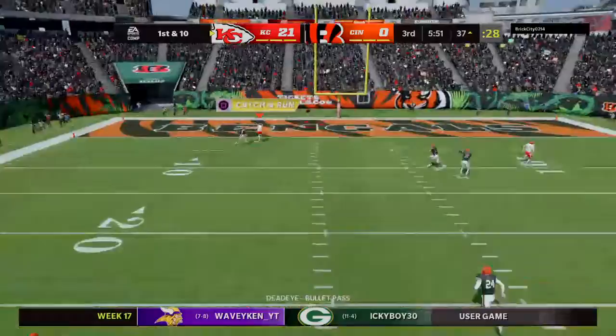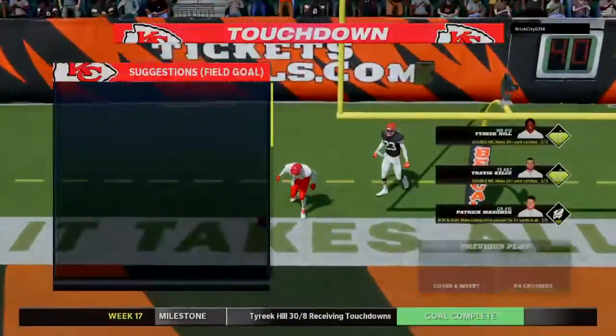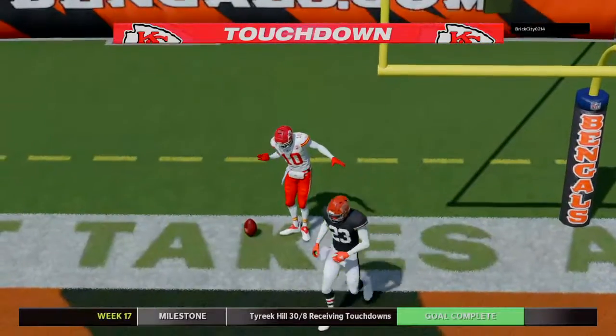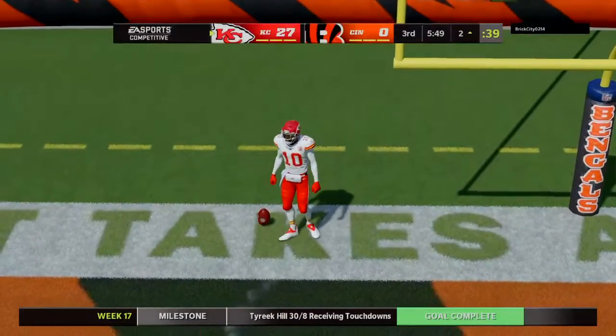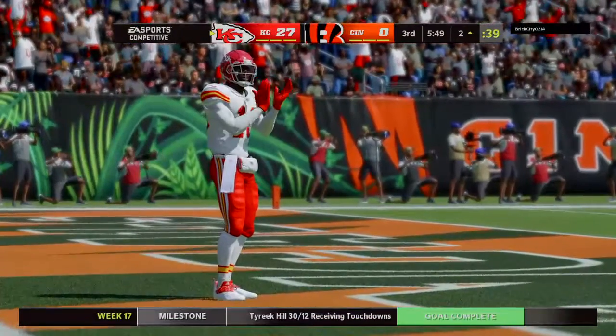He'll look to throw. He's going to let this go. Back of the end zone. And that is caught. And he has now tied the record. Touchdown. And it was a tight window. He knew he had to rocket that thing in there.